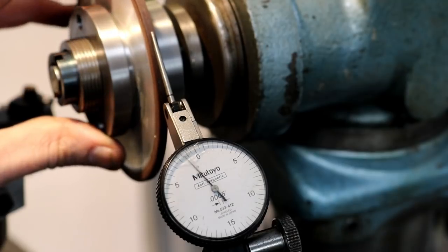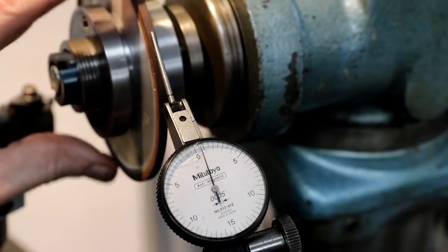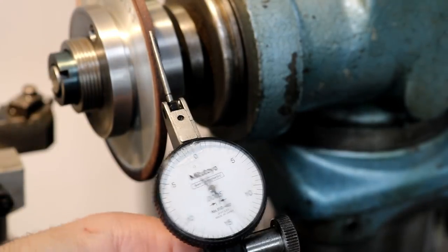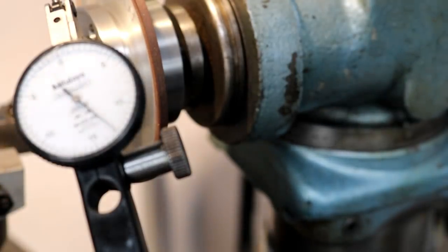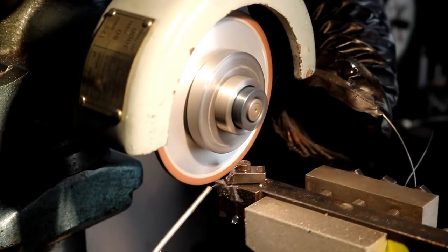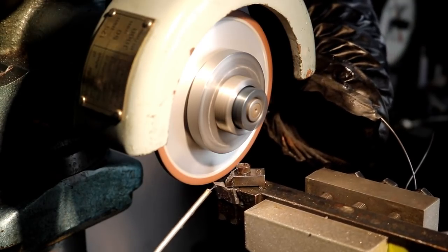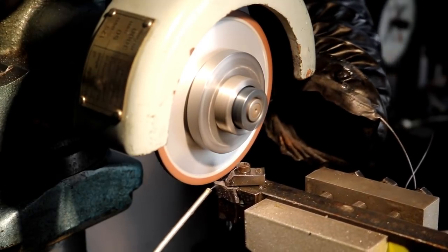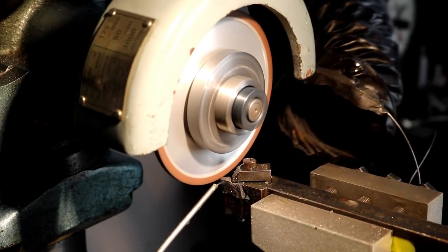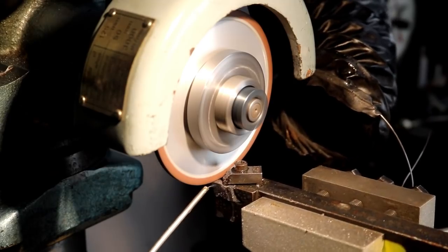Not that great. I'd say 6 thousandths runout, at least. It is what it is, so I don't know how good of a finish this will give us, but we're going to try it anyway, just for fun. See what it does. I mean, unless you dress this wheel, this is what you have. From what I've heard, a diamond wheel that's not true will cut more aggressive than one that is true. Heard Alfred Lyons say that, and grinding is all he does.